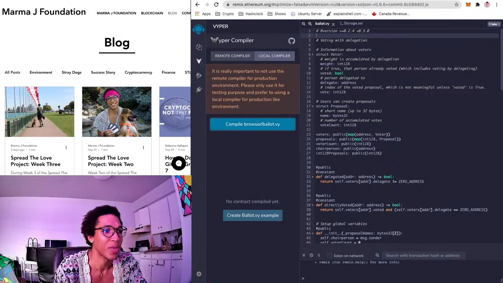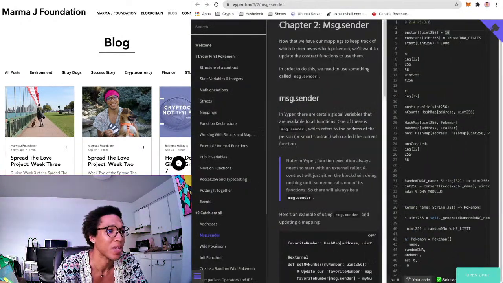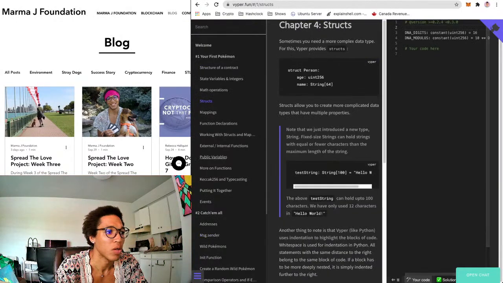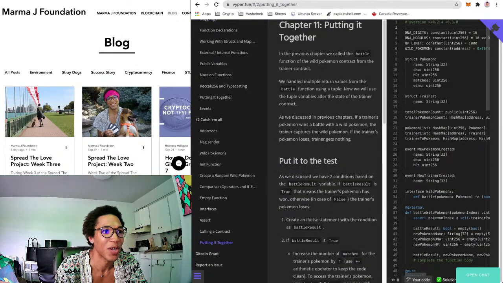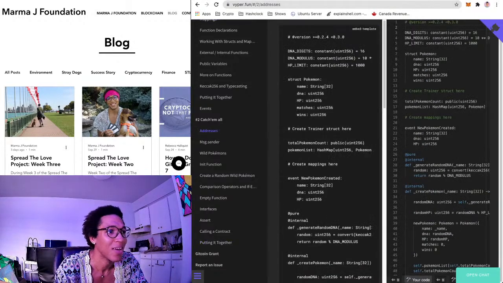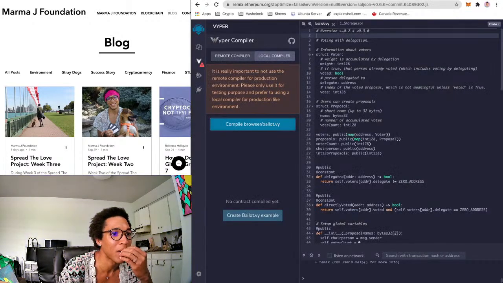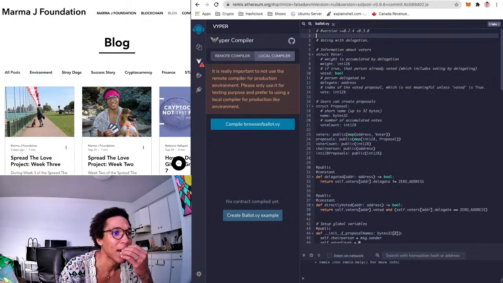I'm guessing that's not enough. Sorry. Okay, interface. Then, okay. Sorry. Why won't it compile? What is this? Okay, I give up.